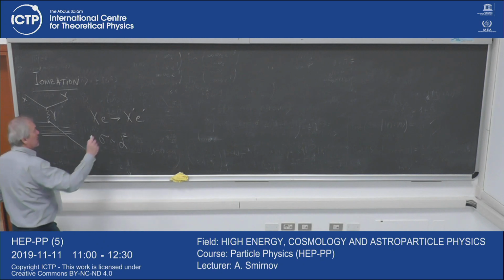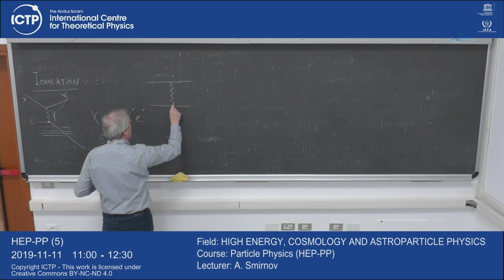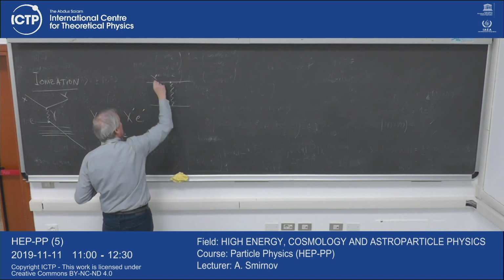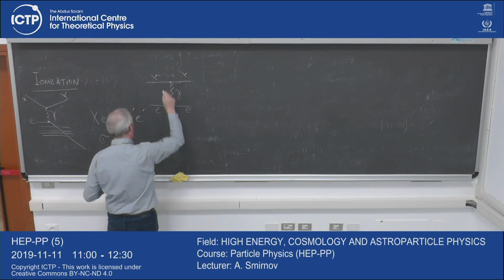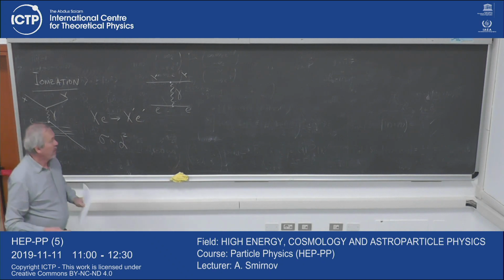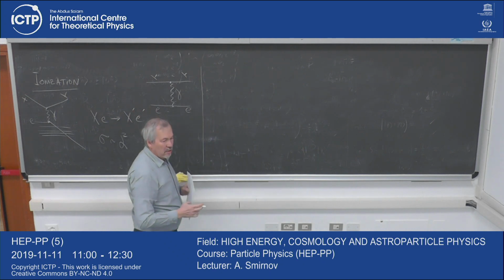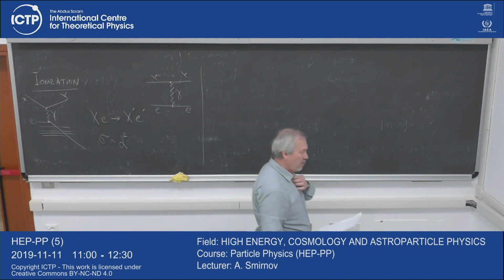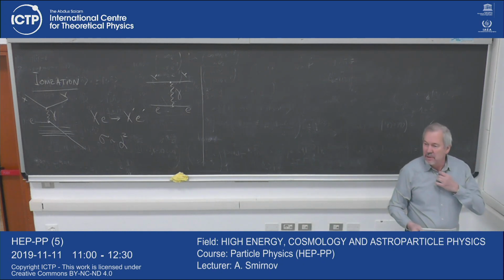Diagrammatically, the process is like this. This is what we usually associate with this process, the Feynman diagram for the scattering. Of course, one needs to take into account that electrons are inside the atoms, but this is relevant when the energies are quite low. So what I will do is the following: as in the case of radiation energy loss, I will write the final formula for this energy loss, and then explain the different factors which appear in this formula.